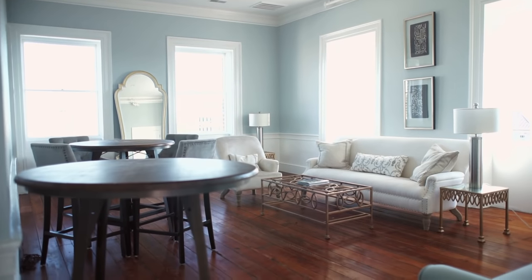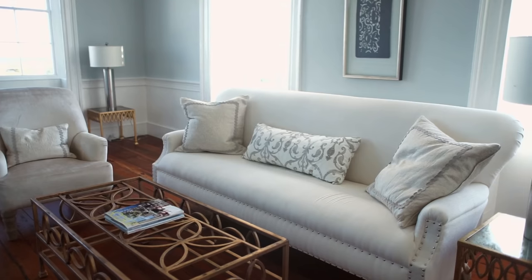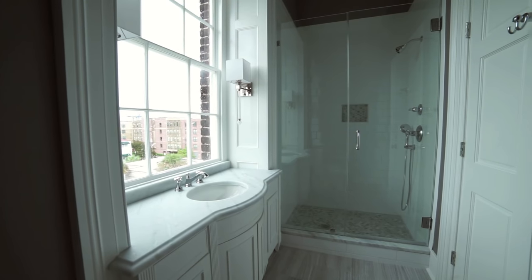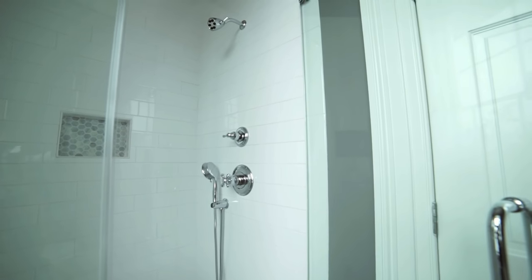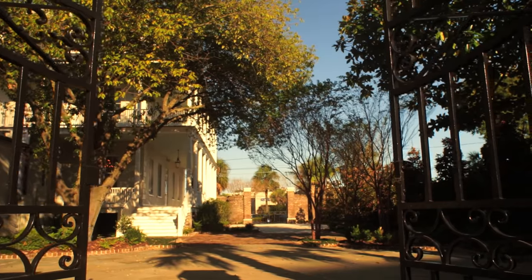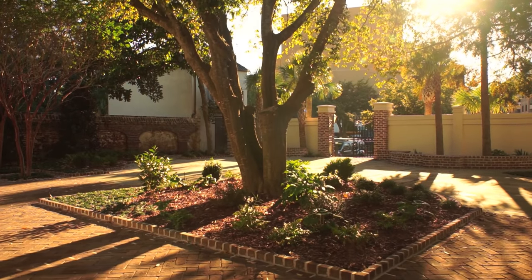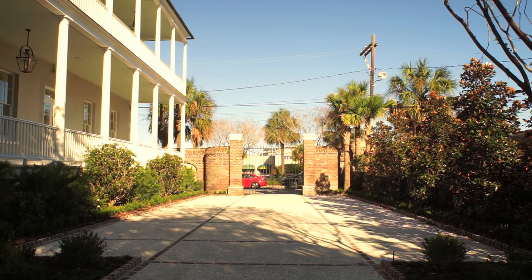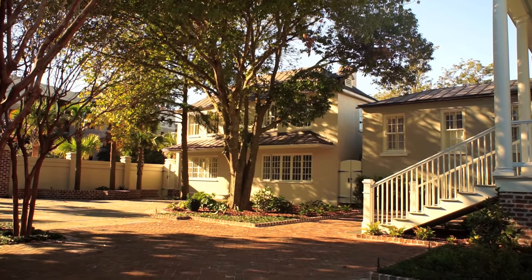And this is truly more than I even thought it would be when we toured the house back in November, almost a year ago. I couldn't imagine everything, from the details to the lighting to the courtyards and the gardens outside. It's a beautiful venue, and it's definitely number one in town, not just in my opinion, but a lot of people in town think so too. So it's above and beyond my expectations.